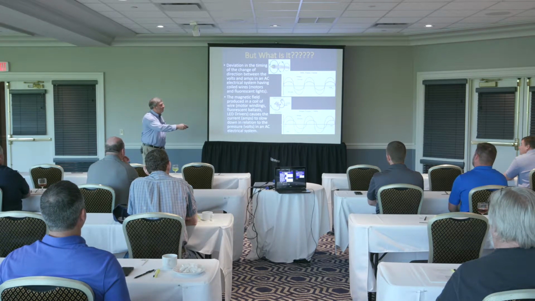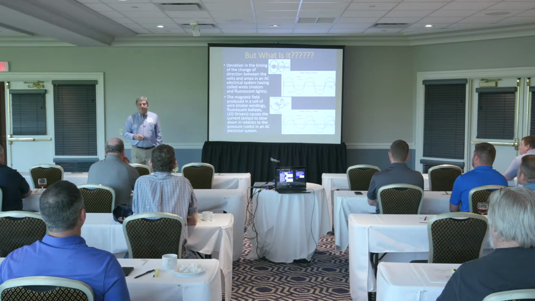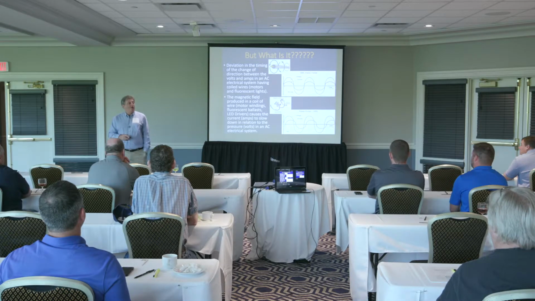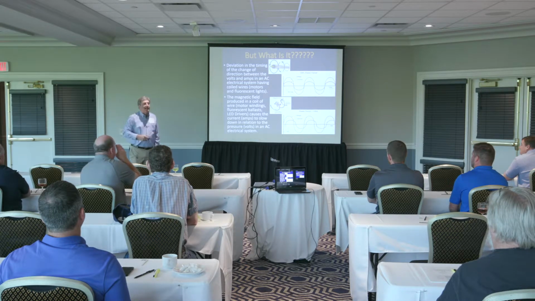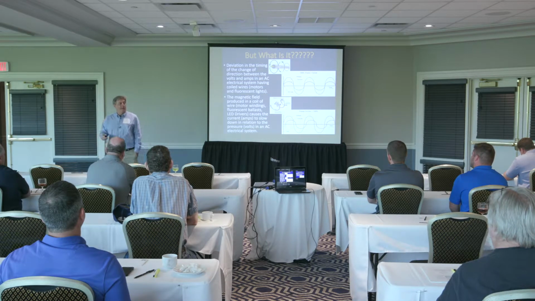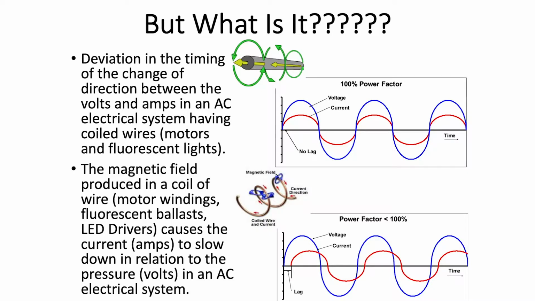If I put too much capacitance into the system, I can make those amps shift to lead the volts. So I don't want to just arbitrarily throw capacitors up there. I want to have the right amount, so I get close back to timing and don't overshoot too far. That's power factor correction. So based on your loads that are causing the amps to lag the volts, we want to put something in there that will essentially speed those amps up in relation to the volts and get them back closer to that which is the optimum.